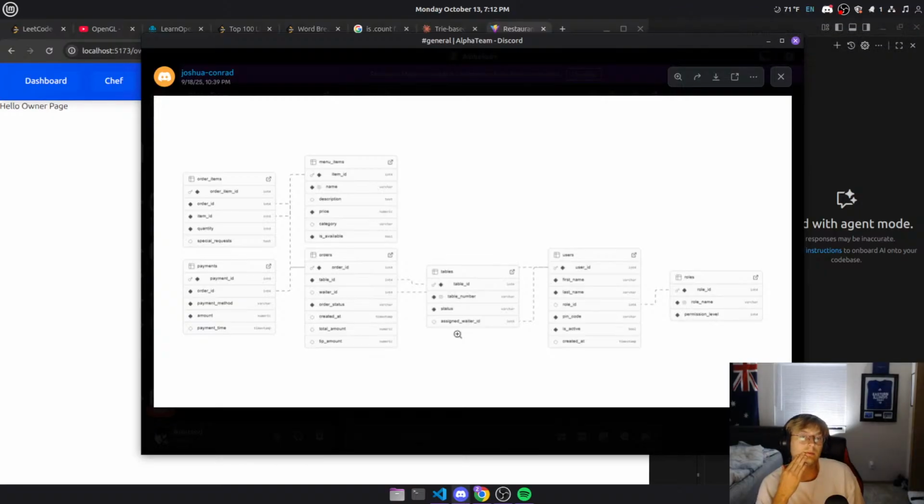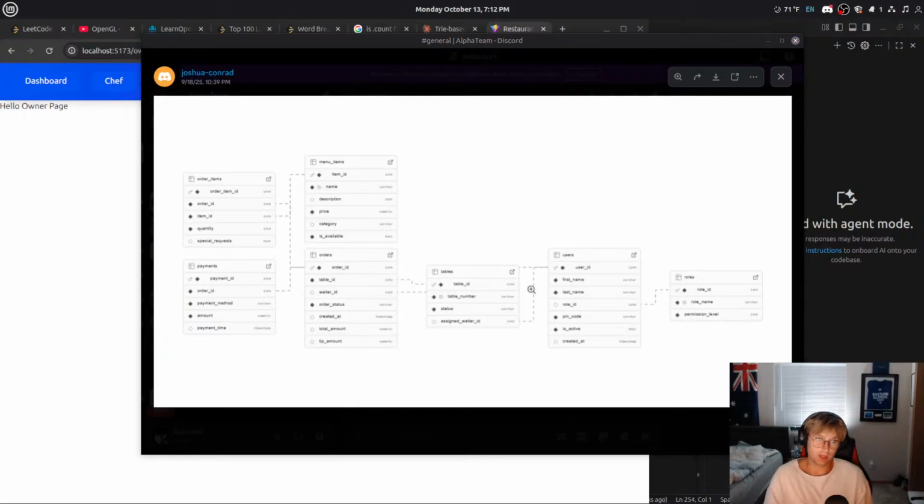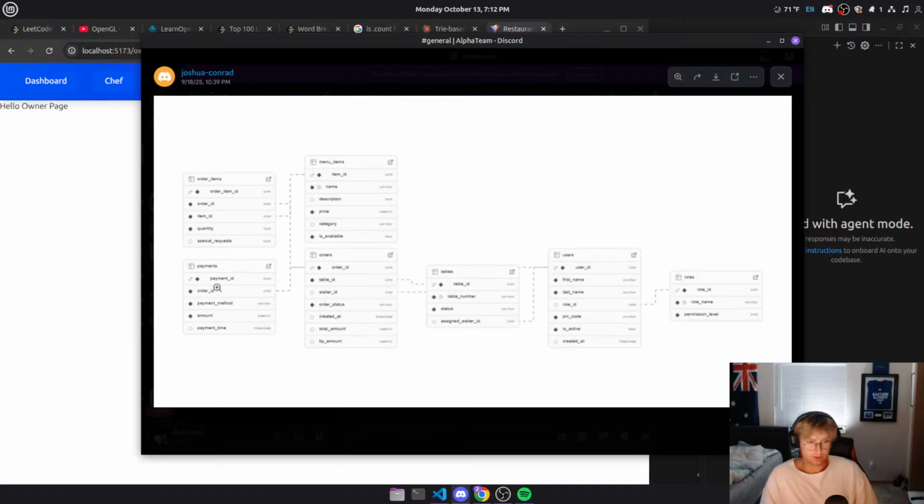How much each menu item was ordered in a period of time. I'm trying to think how we can go about doing that here in the database. I know how we can show the amount of money earned from payments, right? We can do the payments here. Probably need to input something in the database too. But I'm gonna have to wait for the waiter page to be done here.